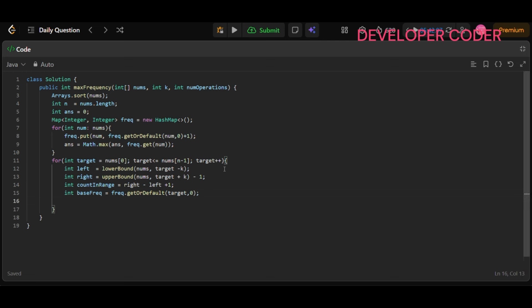And now int possible is nothing but Math.min of countInRange and baseFrequency plus numOperations.